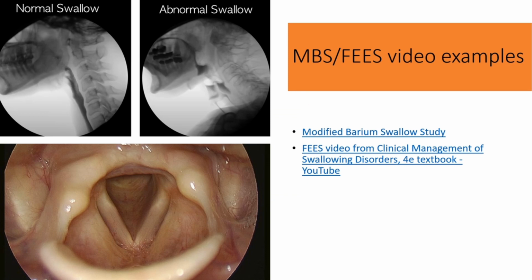That's one of the things we do, but we do it with different textures. We also try to prevent aspiration during the study. So if we see a patient's aspirating, then we determine, can they do strategies? Like, if they're cognitively intact, we want to teach them maybe a chin tuck. Chin tucks don't work for everyone. I know there's a myth that, oh, just have them tuck their chin and they can swallow. Sometimes it causes more aspiration, actually. So it all depends on the patient's physiology.